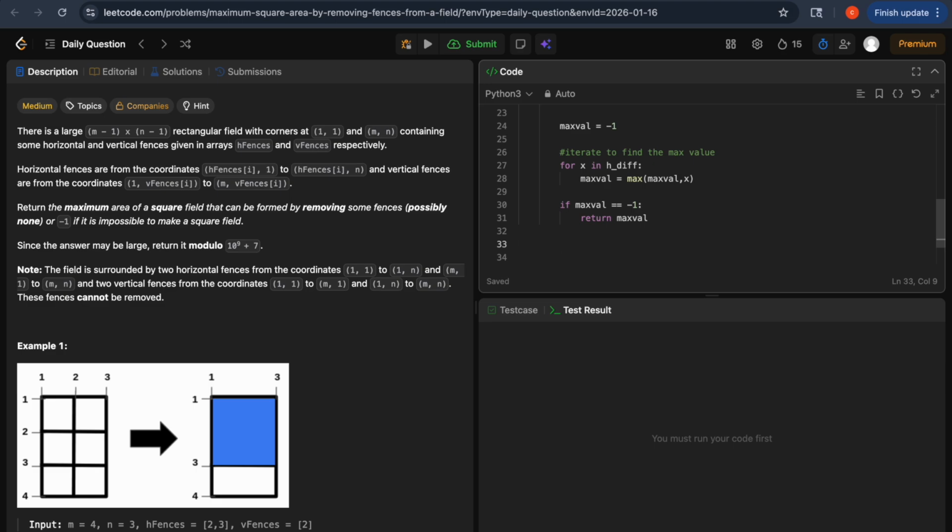So else return max val cross max val, right? And this should be returned by performing modulo, so this should be 10 power 9 plus 7.